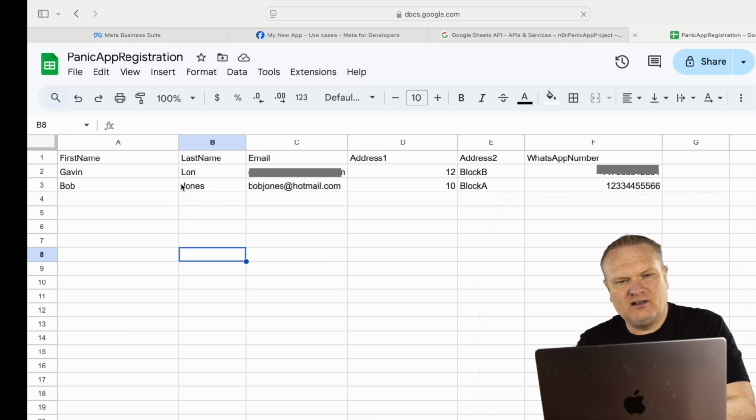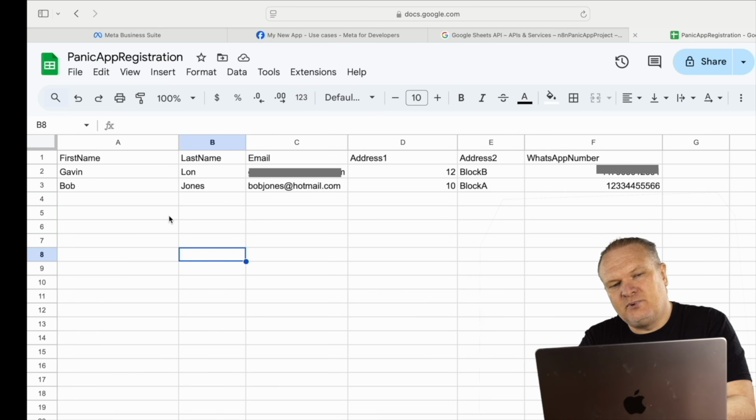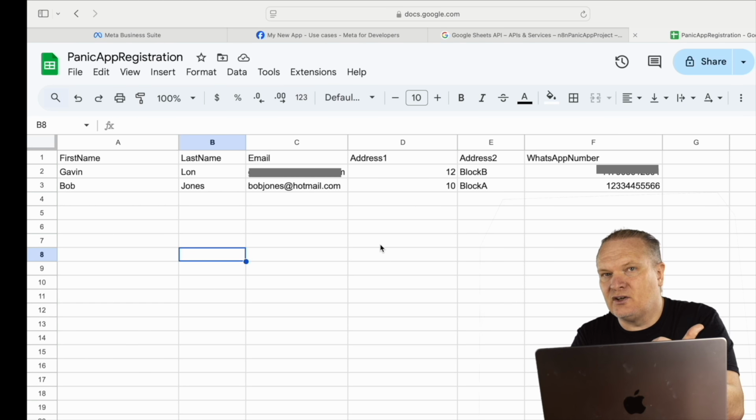Excellent. You can see Gavin Lon and Bob Jones have been added to this spreadsheet. We registered those users. This could now have, say, for example, 50 users. But when I panic, it's going to have my WhatsApp number associated with the message that I sent through to the relevant test WhatsApp number. And then this part in the flow is going to filter the rows within the spreadsheet based on the WhatsApp number that we're going to extract from the previous node.